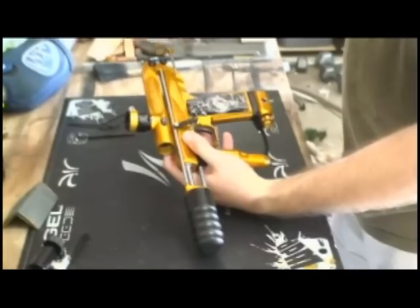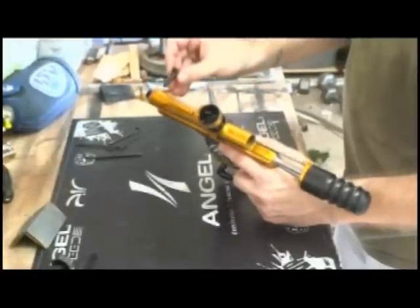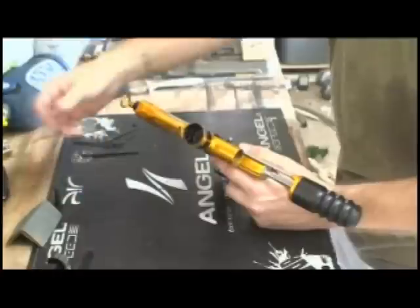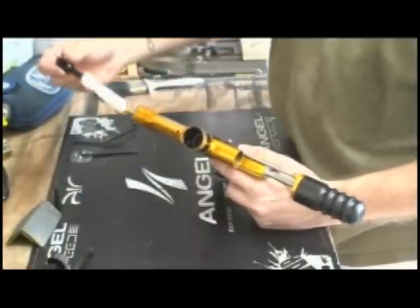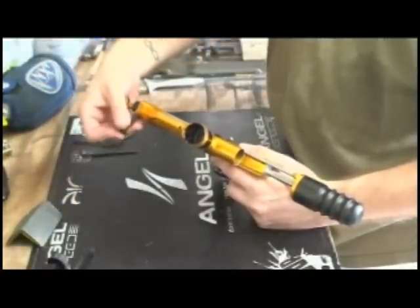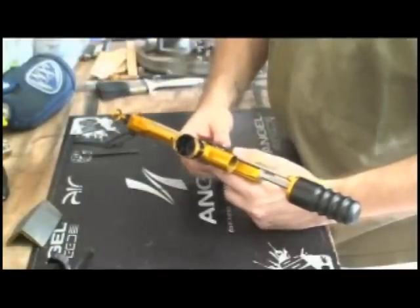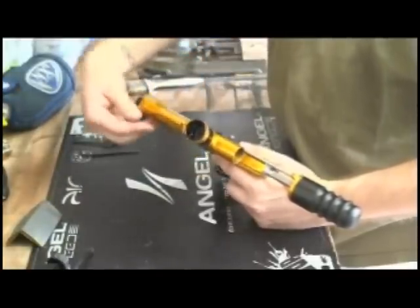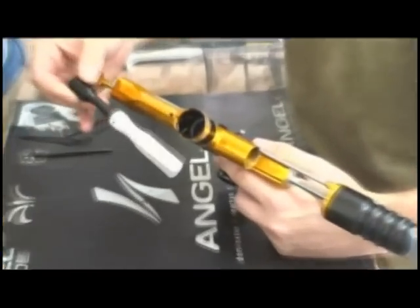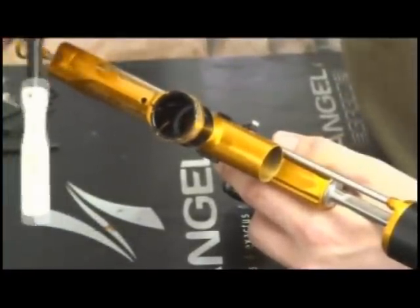First thing you want to do is pull out the bolt. There is an O-ring in the bolt that holds the bolt pin in. So you just take the bolt out and put it back the same way. One important thing when you're reassembling: don't try to install the bolt upside down. You actually can, and you can get the pin on the wrong side and it will seem fine, but the gun will shoot about three inches because the bolt hole — the hole that transfers the gas — is upside down. If your gun suddenly stops working and you've been messing with the bolt, the bolt's upside down.